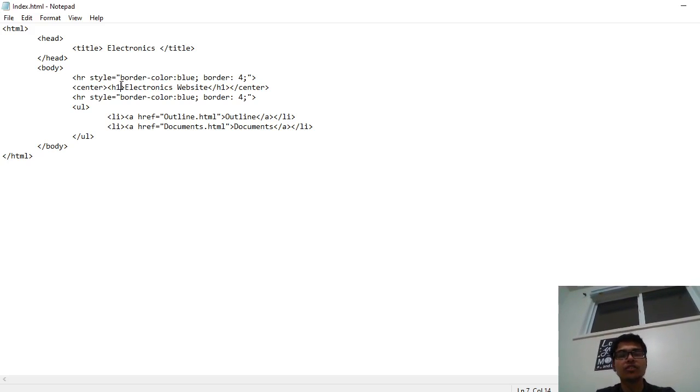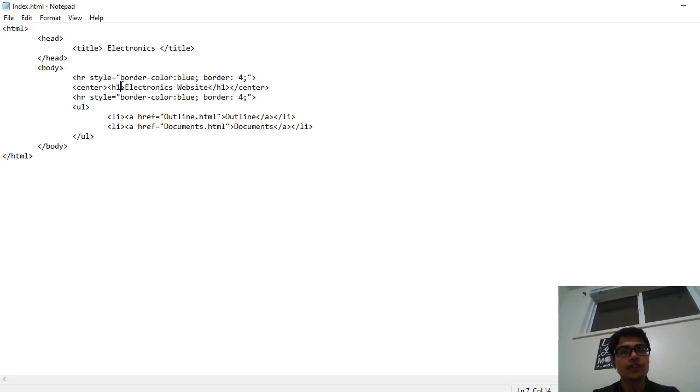So what that basically does is, if I use a center tag, then it will move the content to the center, and h1 tag, you know, there are seven categories, h1, h2. So yeah, I just used h1 tag to display header type content.